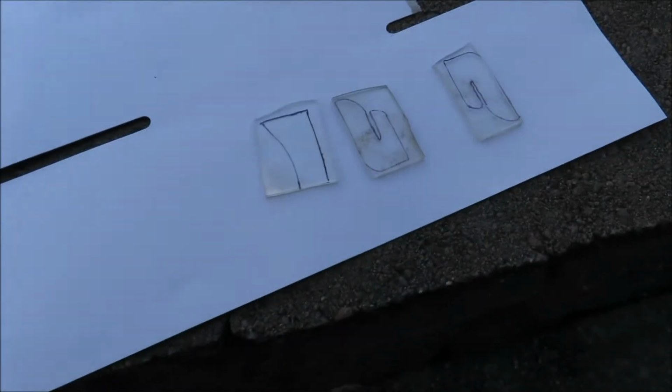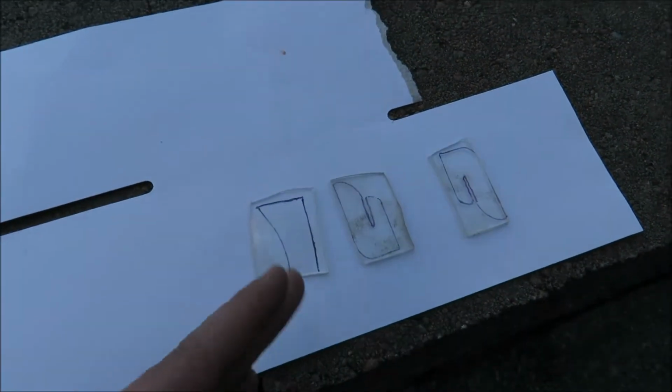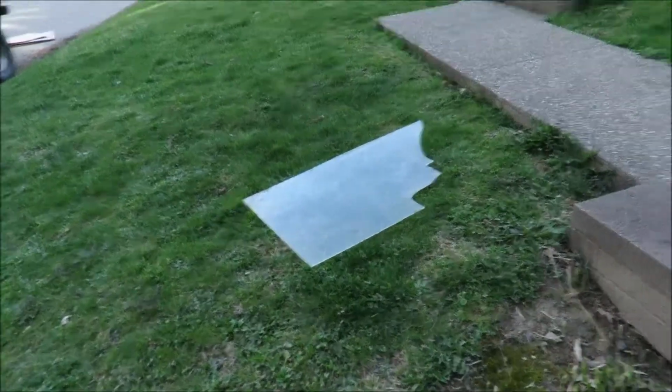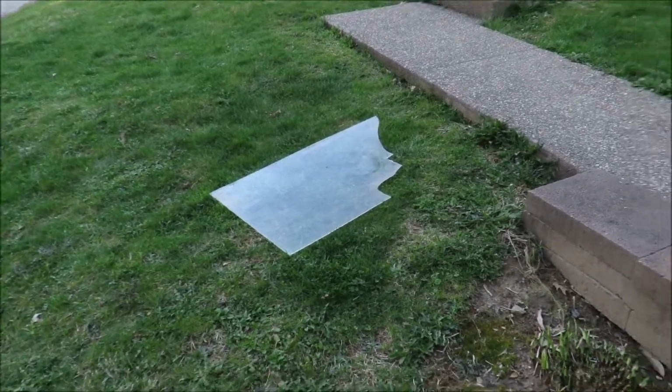As you guys can see, I got the 3 pieces cut out roughly, but I'm going to use a Dremel and cut them down to shape. That way I can get the angles right and go along it. And that was just an old piece of plexiglass I had, nothing too important. It was going to get thrown away anyway, so at least I got some good use out of it.